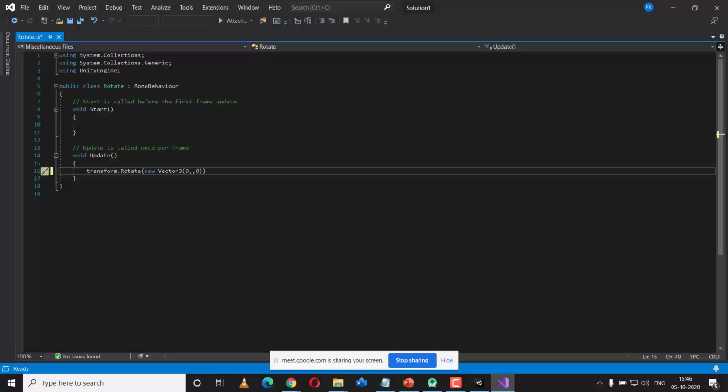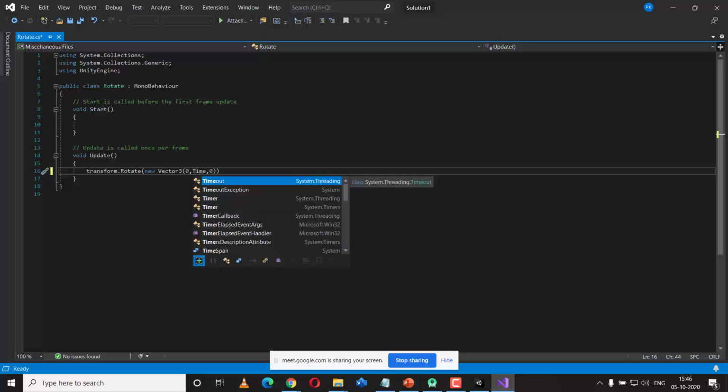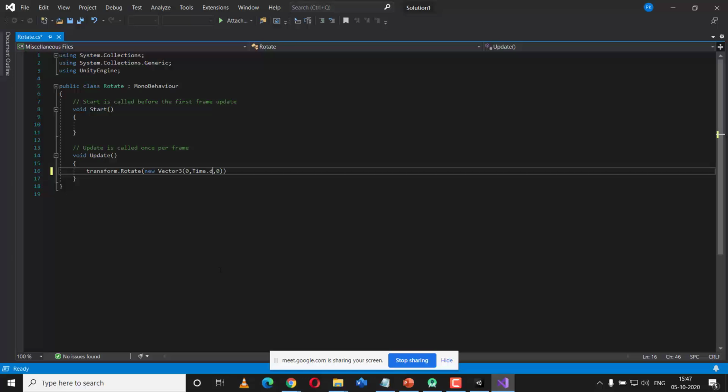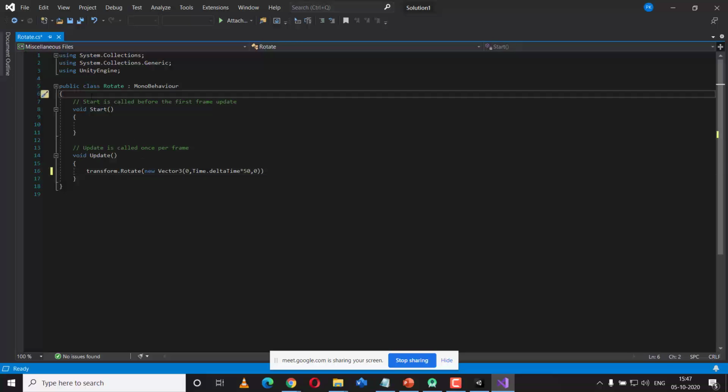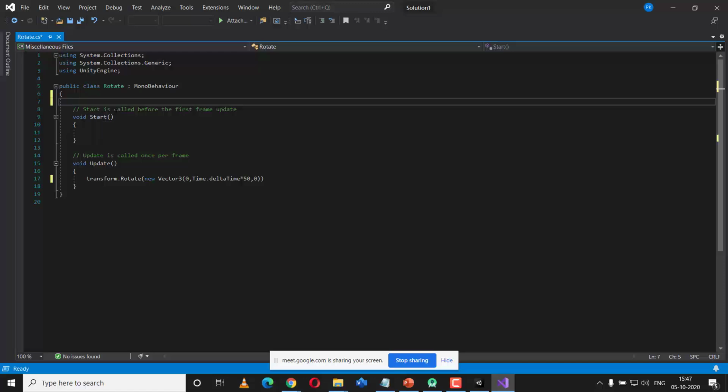Now, at what speed it should rotate, for that I am going to write Time dot deltaTime multiplied by the speed, which you can enter over here. But if you don't want to change the script every time to change the speed of the object, instead of directly giving a speed, you can create a variable. To create a variable, before void start, you create one variable.